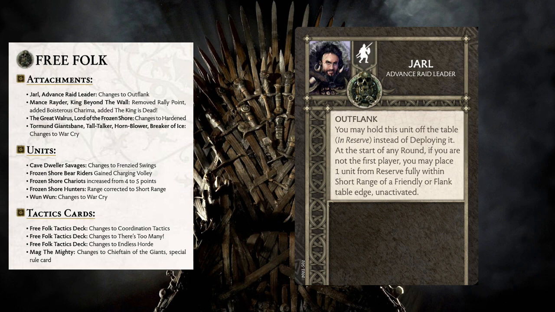He just got the universal change to Outflank. I think he is fine. I don't know how many units of Freefolk I want to start off the table, but with lists typically being able to go really wide, and certain Freefolk units being extremely valuable to have, kind of tearing up your opponent's backline, I think that Jarl could actually see some play. The outflank change was really good for him. So that's pretty much it. 1 point for holding a unit off that comes in when you feel like it, for the most part.